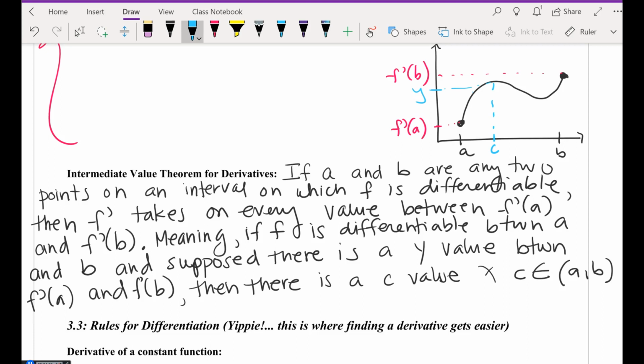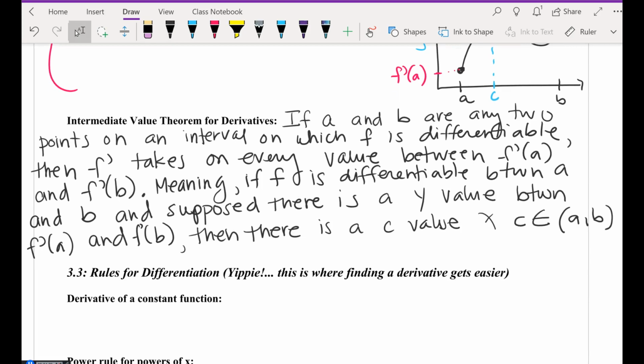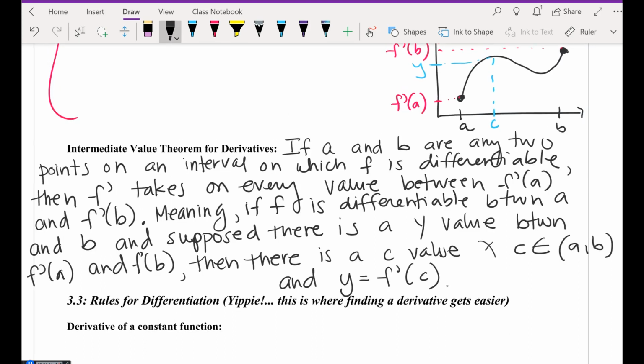Okay. So, but one more, I will take your answer. Now, that y value, okay, and so we're going to continue. I don't have any more space, so here we go. And that y value, guys, is equivalent to the derivative of c. Okay, so pick any random y value, and that should be in between the derivative of the two. Then that means there's a c in between A and B.